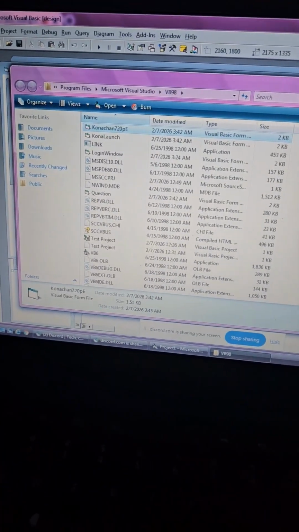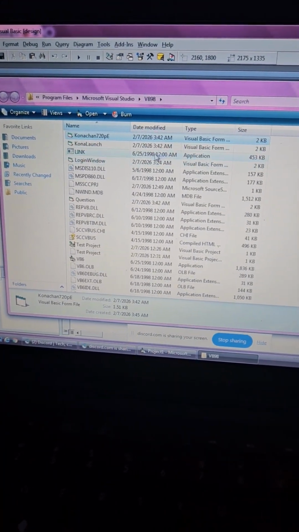So I had to go into the folder and manually copy it and make Konachan 720p, which stands for explicit, because I made a prompt that asks if you want to filter out 18 plus content, and that's basically what I'm doing here. It's just making the option available. So I just have to open it this way now, like there.